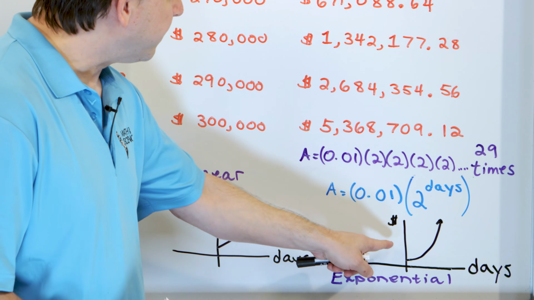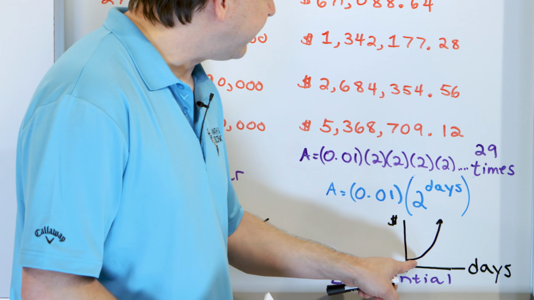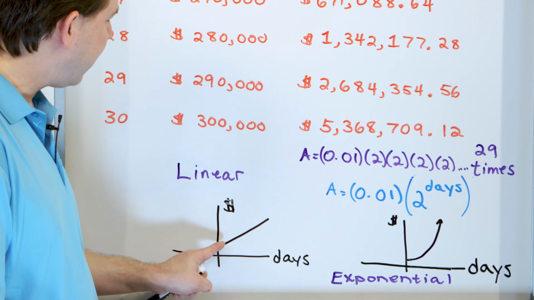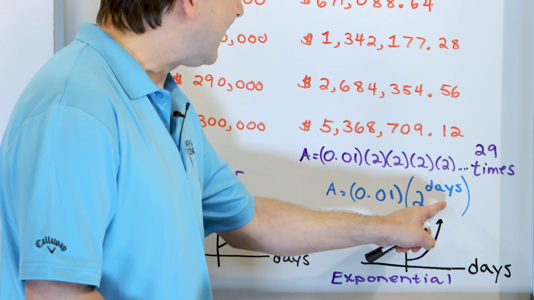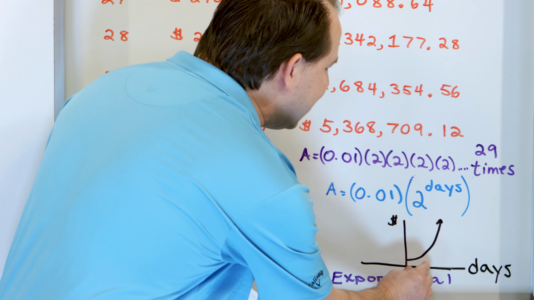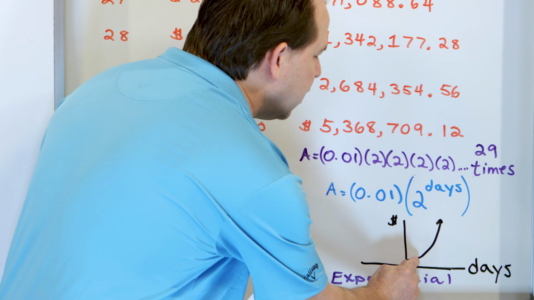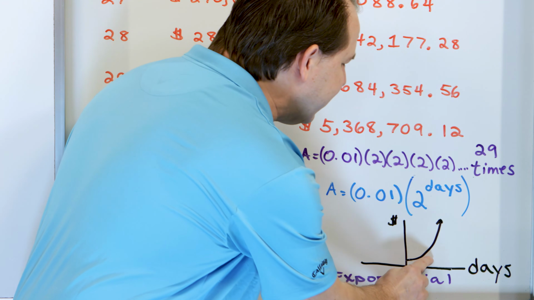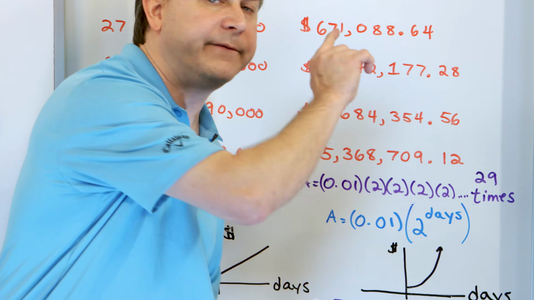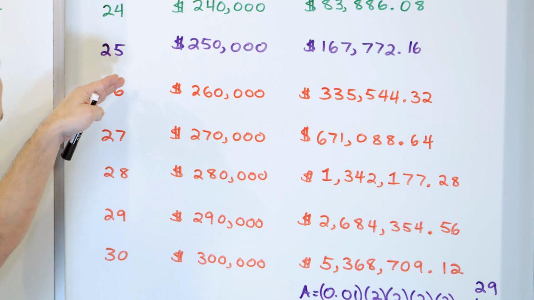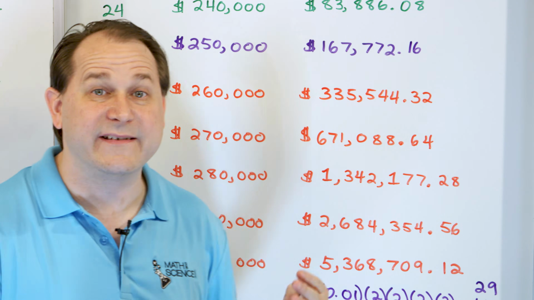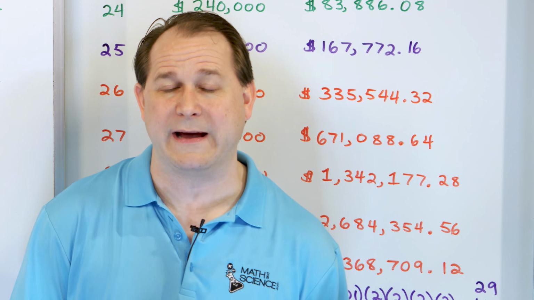You will get 5,368,709.12. And if you were to plot the money that you get as a function of the days in comparison to the linear, it's going to look exactly like an exponential function. In the beginning here, it grows very slowly, which is what we saw. But then once it hits a critical value, it starts to take off. And in those last 1, 2, 3, 4, 5 days of the month is when you earn incredible amounts of money.